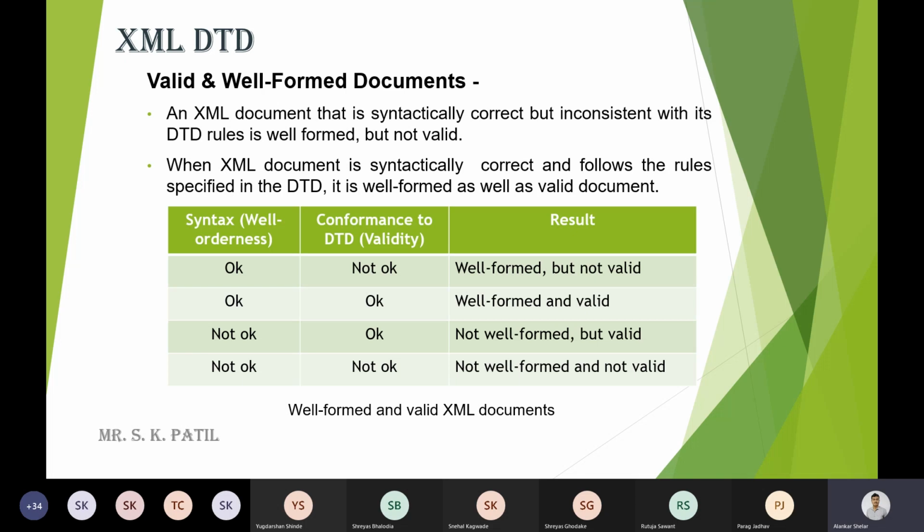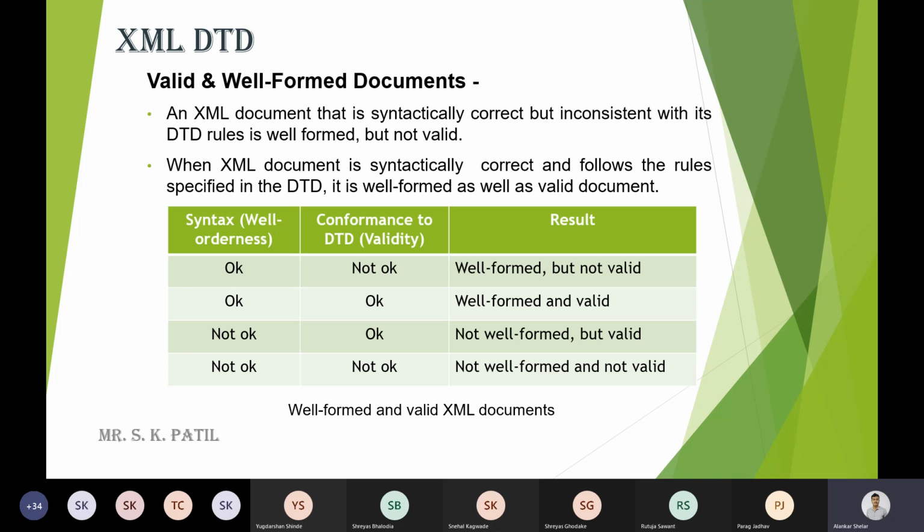If your syntax is okay and the DTD validity is also okay, in that case it is well formed as well as valid. If your syntax is not okay and your DTD is okay, then it is not well formed but it is valid. And if your syntax is not okay and the DTD is also not okay, then your document is neither well formed nor a valid XML document.